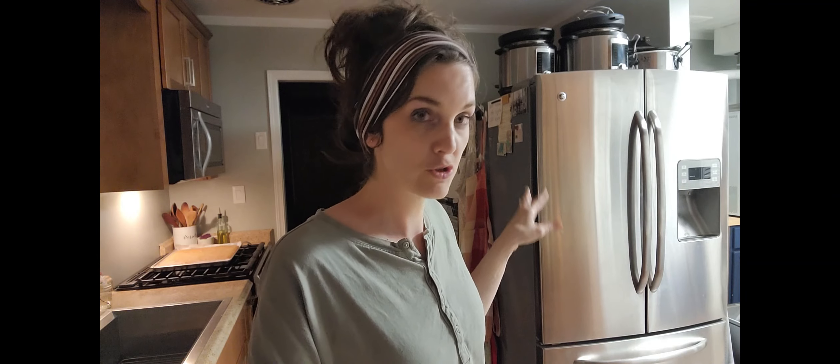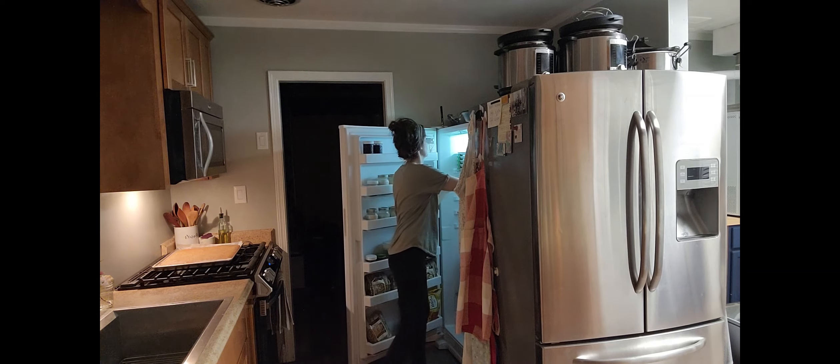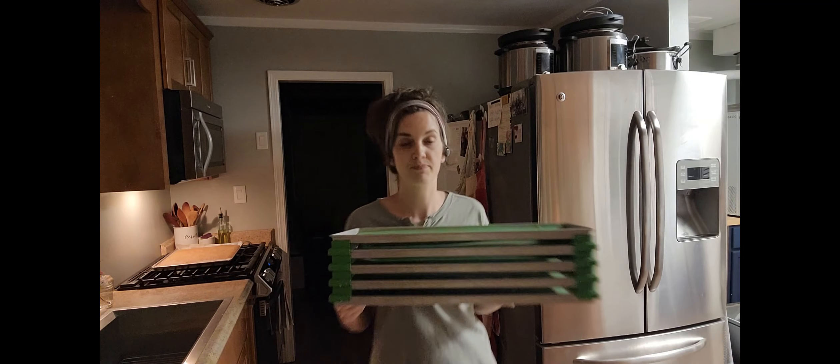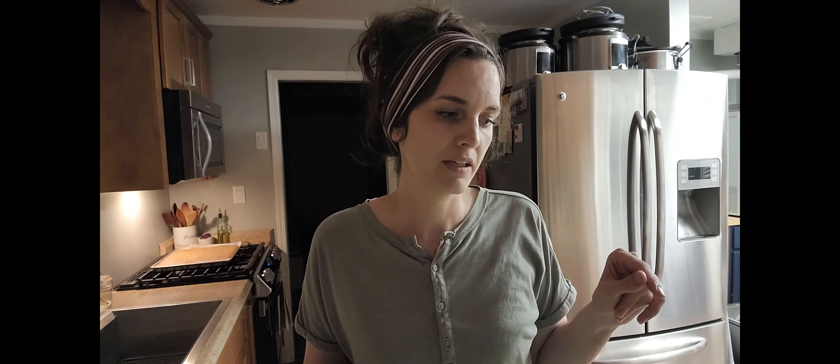I love these tray separators — they separate the food and I can stack them nicer, taking up less space in my stand-up freezer. My top shelf is just designated for freeze drying trays, that's how I set it up. I also don't have it jam-packed because I do have deep freezers. I'm going to load up the trays; when I did my last batch I believe it was nine pounds total.